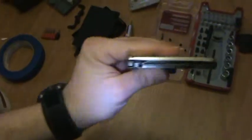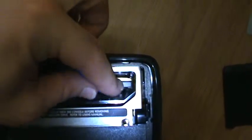Now on the hard drive, it has SATA connectors right there that are bare. So what do we do? Very, very carefully, very, very gently line them up and plug it on in. And there it is. It looks like it's connected.